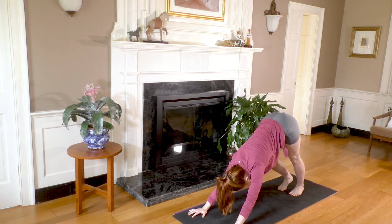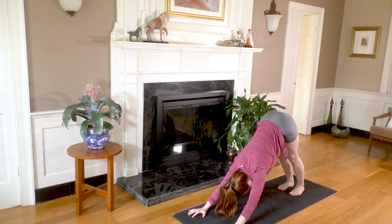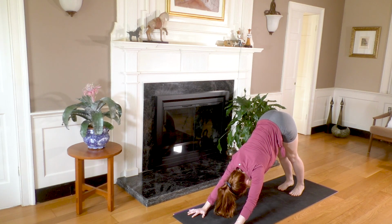Allowing yourself to get settled here. Maybe the heels can draw deeper to the ground. Press away from the ground, the fingertips, ribs draw in, head drops heavy.